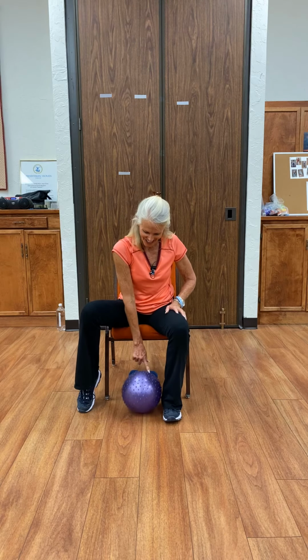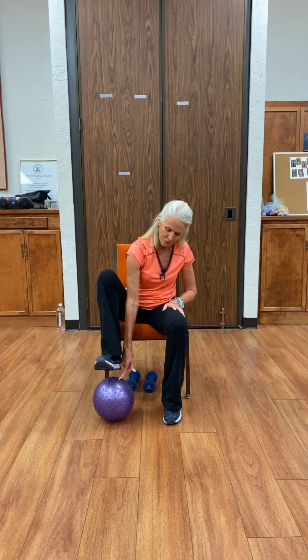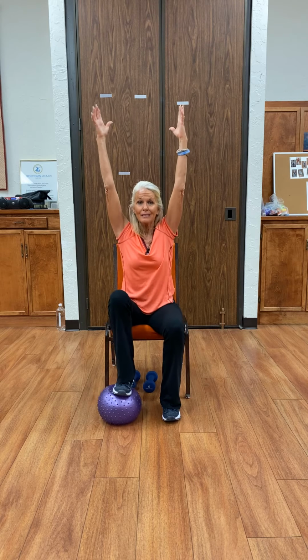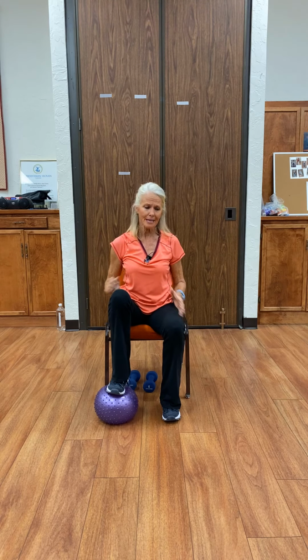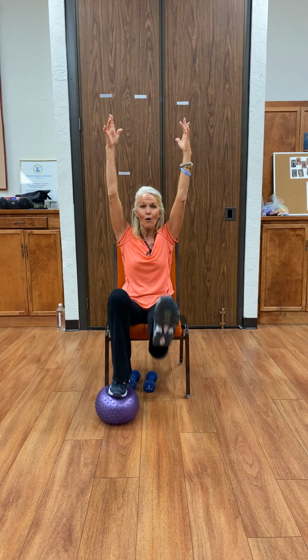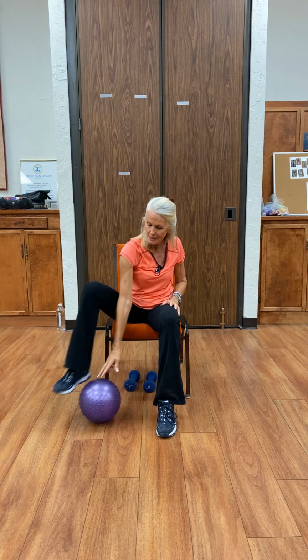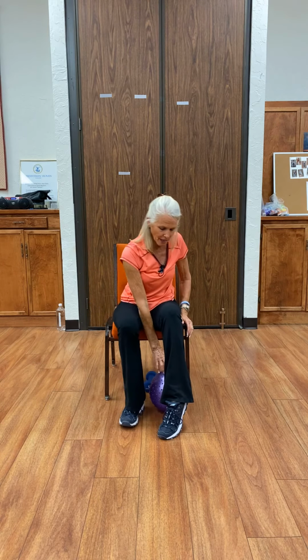All right, we're going to make sure the ball is out a bit, but to the side. And the foot rests softly on top. The arms, they're going to be overhead today for balance work. And if you don't feel safe, use the chair to support you. But here, look forward extended, and it's up for five with a relaxed foot. Three, good. Four, five. Flex it for five. Two, good. Three, four, five. And down and drop the arms, and that ball goes to the other side.